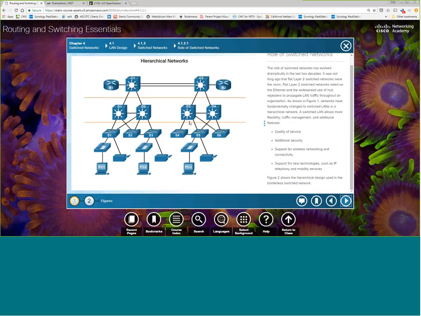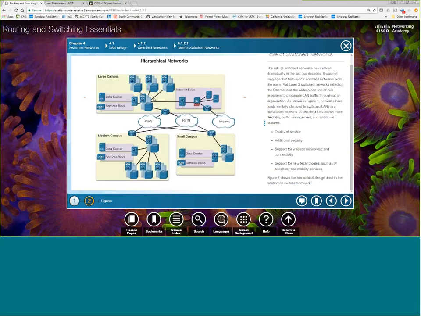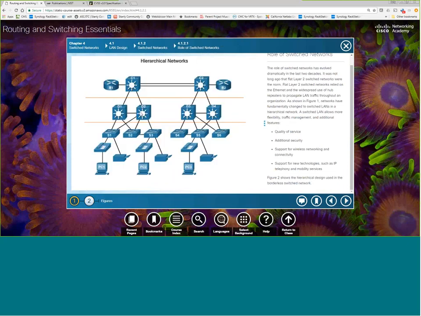What we now do, instead of a flat layer 2 network, is a hierarchical network design where we actually block things off based upon VLANs and based upon different subnets. So we'll subnet this network out so that each one of these could possibly be on a separate subnet, or they're going to be on subnets based upon what they're actually used for. So this may be a marketing person, and over here in another building, or on another floor, this could be a marketing person, and they will be in the same VLAN. May not be, depending on how the network is set up. This could be a routed network. So it all depends on how you set your network up.